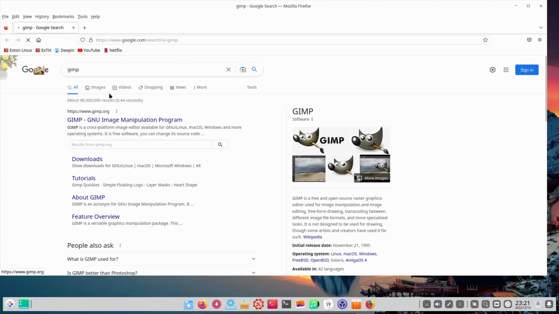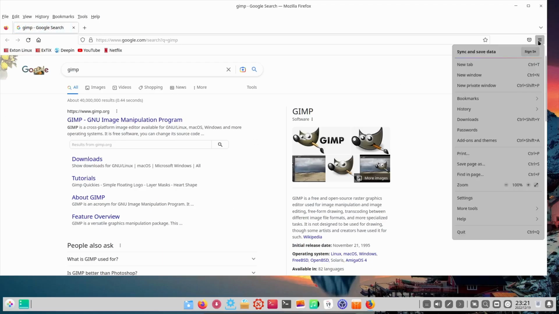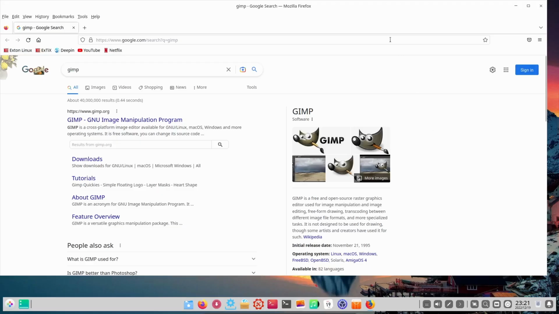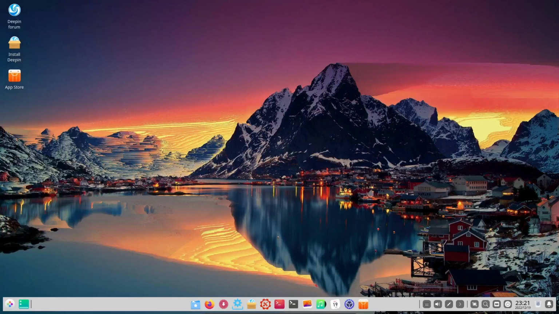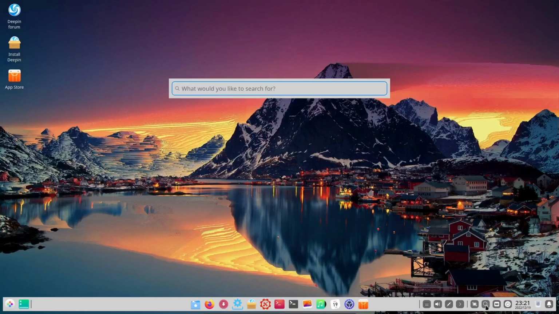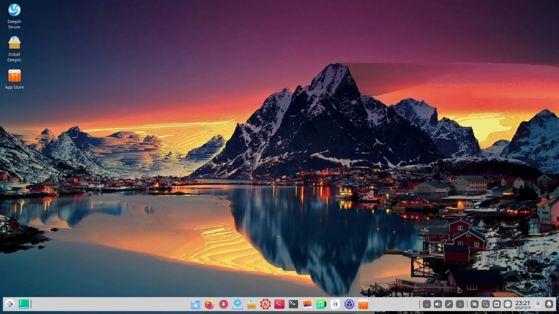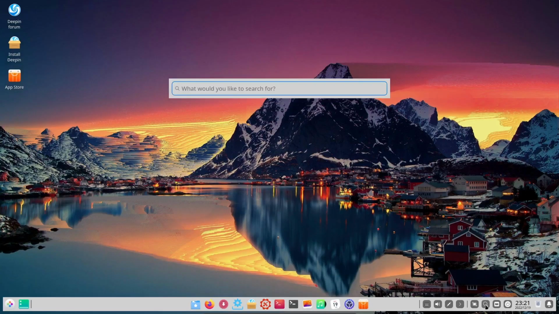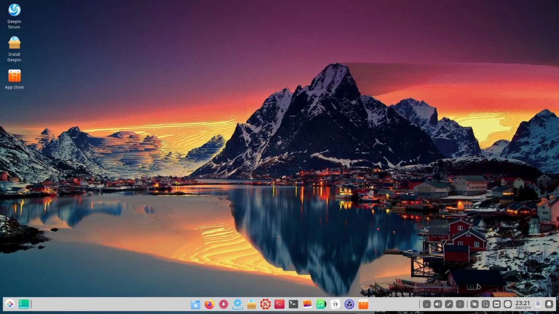As you can see, it's got Google as its primary search engine. Now, if you want to change that, it's real simple. You can go up here in settings and change that. But you've got more of a global search right there. They call it a grand search, not a global search. But I do like that tool, and I like the aesthetic of it. I know a lot of you are going to say, why are you so worried about the look? I do like polished look on different desktop environments. I do like polished look in your operating system. So that's just my personal preference.